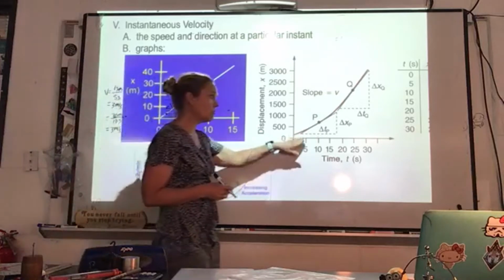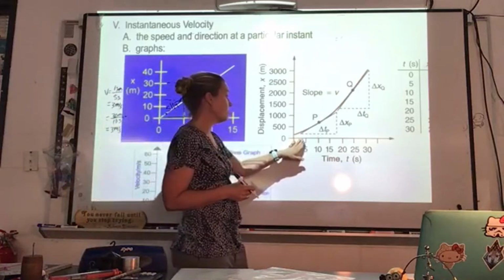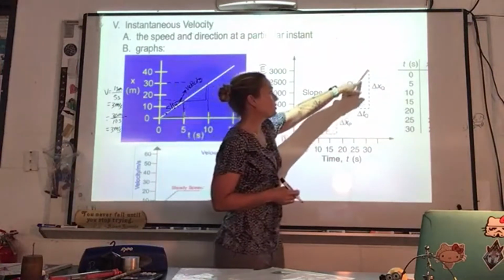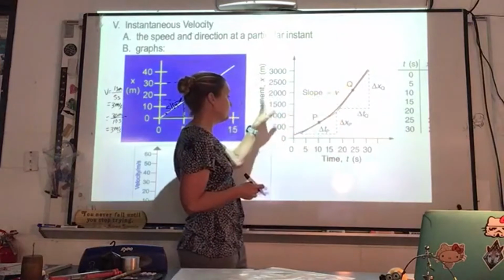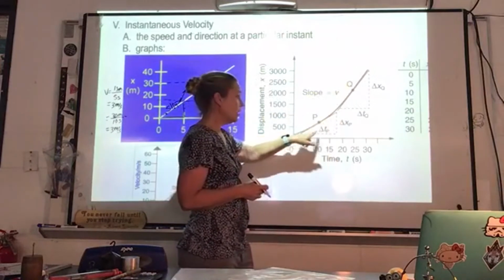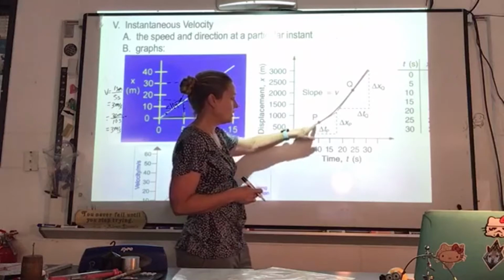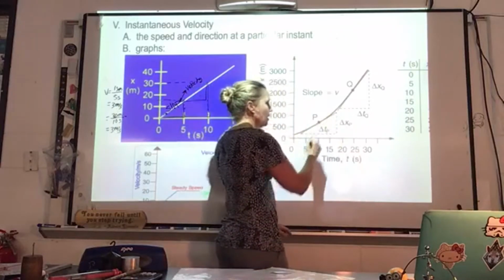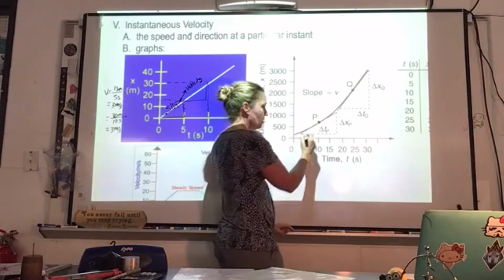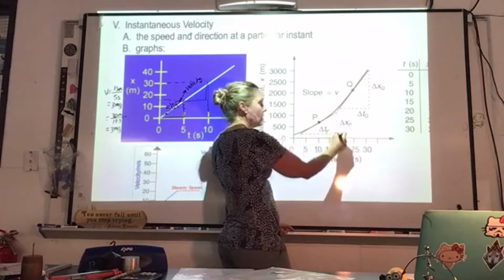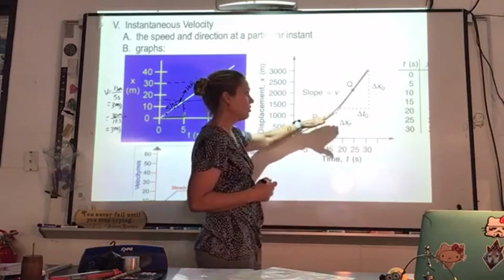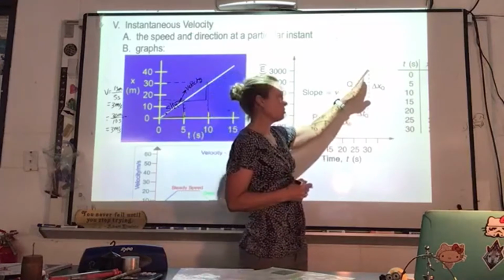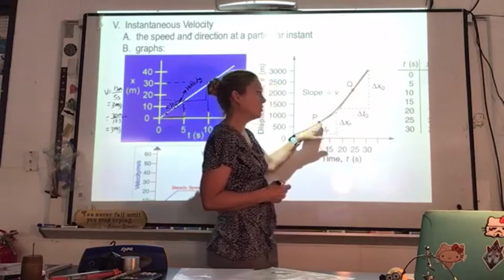All right, let's look at this graph, because this graph is a little bit different. First of all, it's a curve. So we have displacement versus time, that's a curve. They took the tangent of that curve, and right there, if you have a rise and a run, you could find out the slope of that line. And the slope here is not the same as the slope here. Isn't this slope greater than this slope?